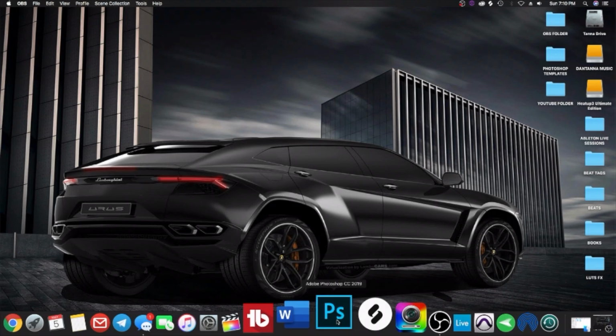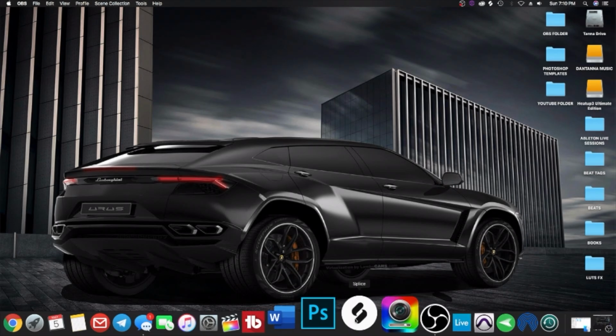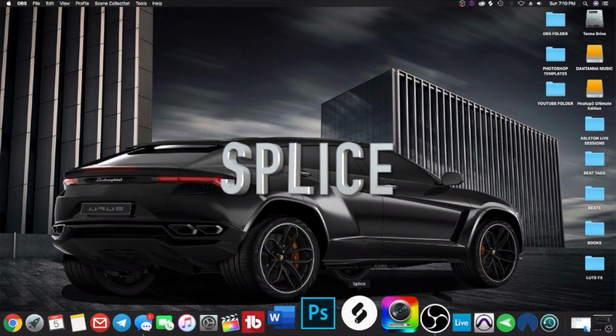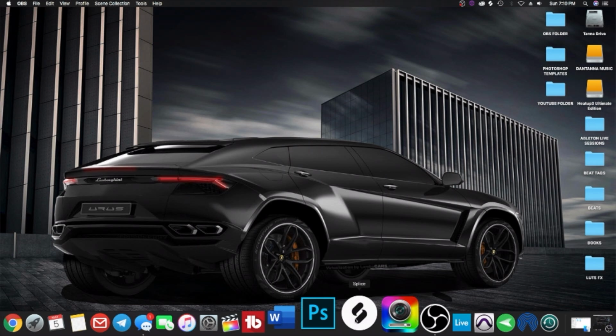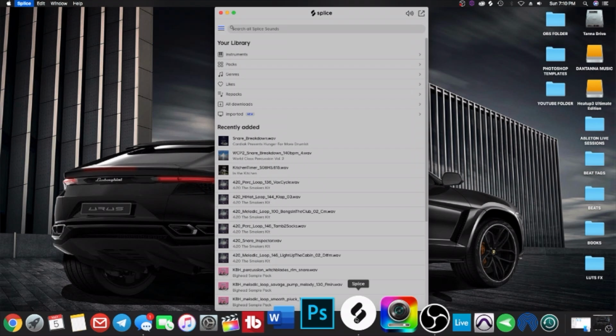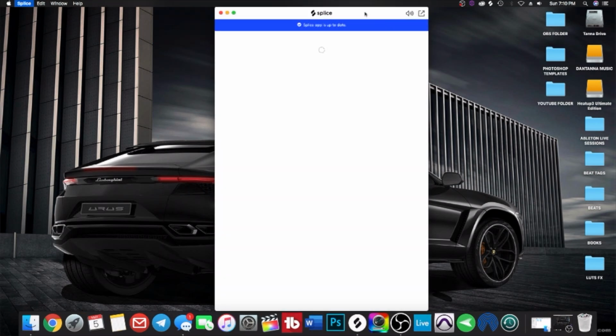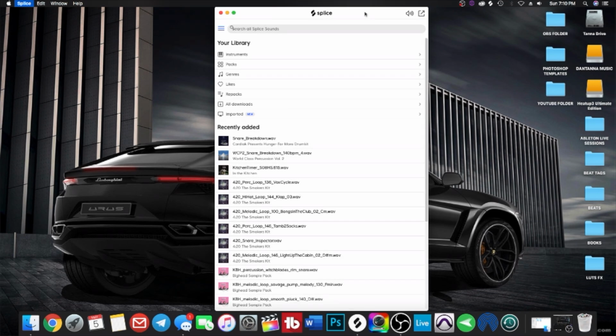And next to the Photoshop app is this app right here. It's called Splice. Nah, this ain't the video editing app that you can get on iPhone. This is something totally different. All my producers and musicians, check this out. If you're looking for new sounds, you want to register for Splice. They have millions upon millions of sounds. Quality sounds, that is.